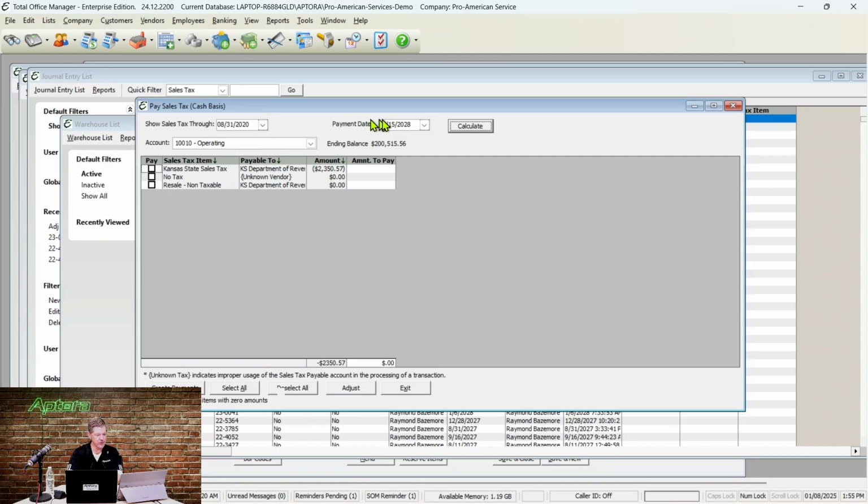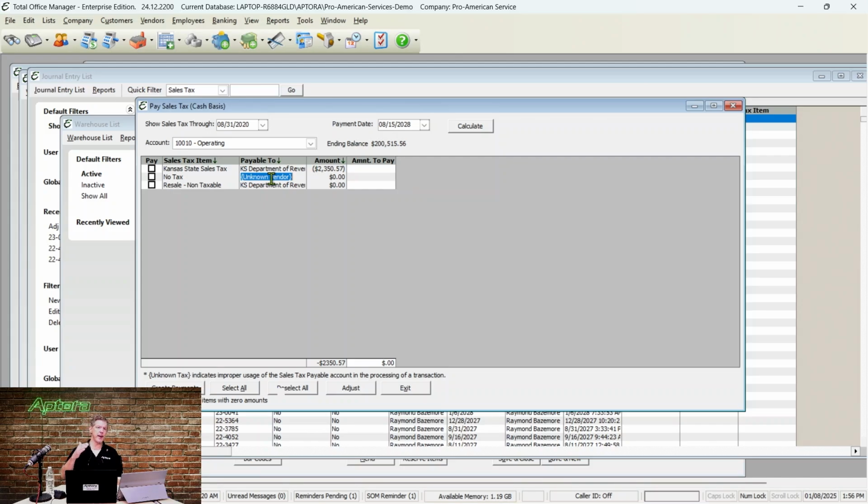It is usually a matter of the date ranges, but what I wanted to show you was the possibility of an unknown vendor. And there is one right there, unknown vendor. How did we get an unknown vendor? There's a help topic on it, but long story short, sales tax was collected or paid incorrectly. It's possible that we paid too much, we paid too little, but it usually is a sales tax setup or usage issue.